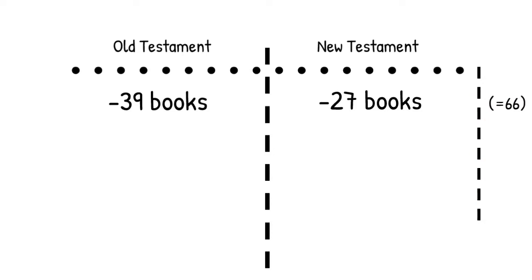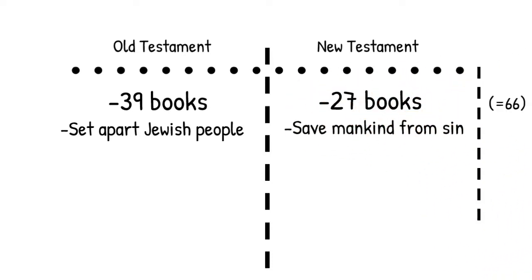The goals of both testaments are different. The Old Testament tells us about how God set apart the Hebrew or Jewish people for his purposes, and the New Testament continues from there to show how God would execute his plan to save all the faithful people in the world from sin and death.